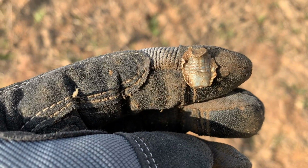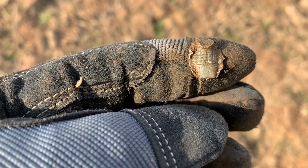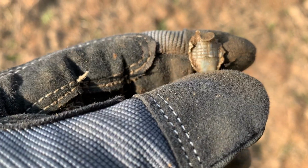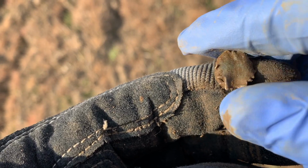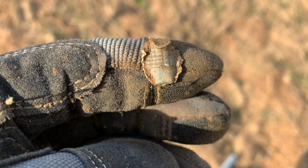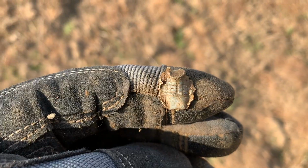What do you make of that then? Again, another bit of lead, I think. Just about to chuck it in the bag, saw something poking through, gave it a quick spray. Yeah, not a clue. But yet another interesting find from this field. Nothing on the back that's discernible. A little bit of pattern to it. Maybe a little part of a lead figure or something. Don't know. Very cool. Righto.